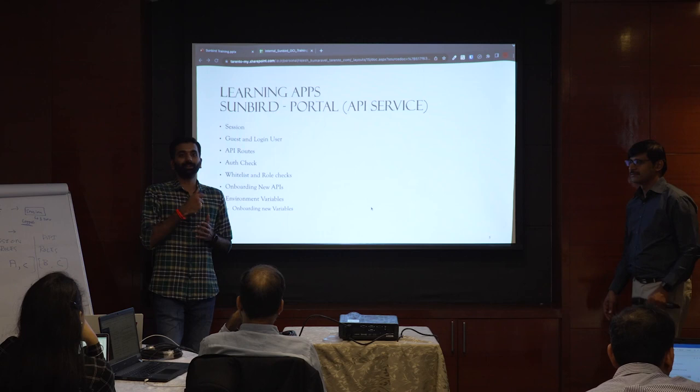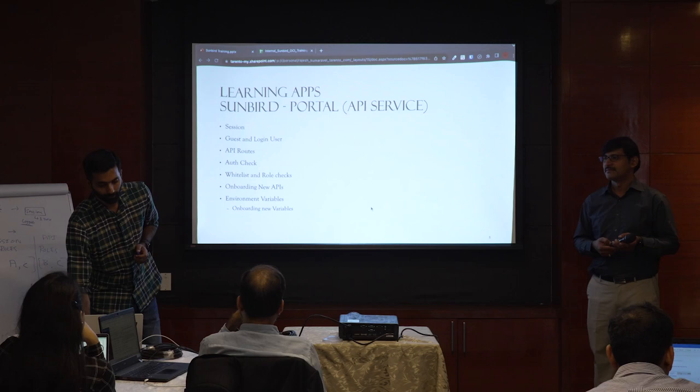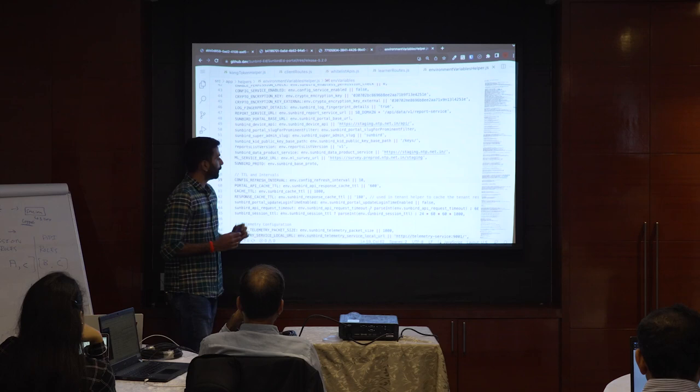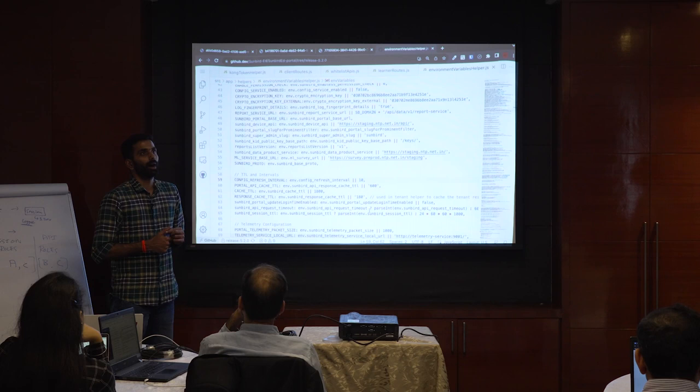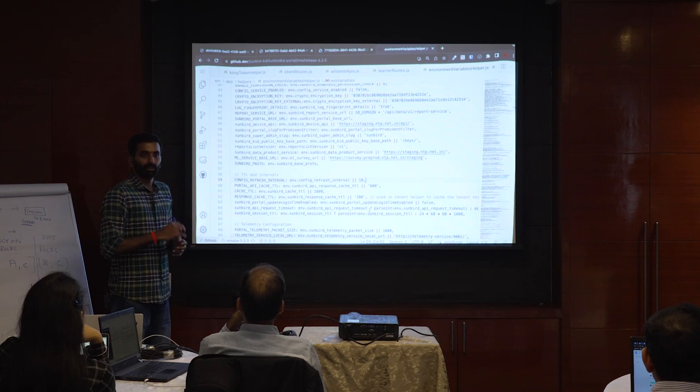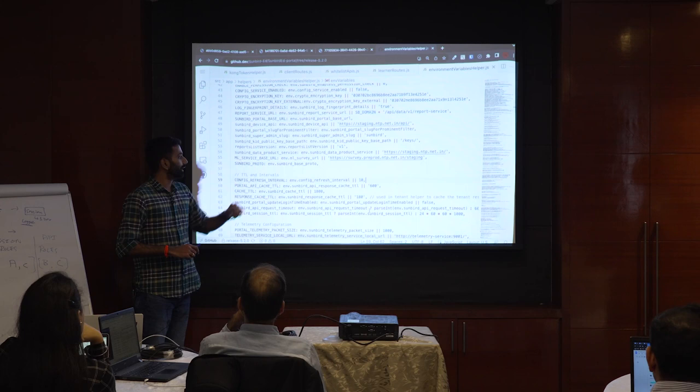So, environment variable, onboarding a new variable. We have spoken much about it, but anyway, I'll retouch on this. Whenever we onboard a new variable into the environment, let's say I need to have the application name differently, and it should be dynamic. For example, because in the browser I need to show the page title in the tab, I need to have it dynamically coming from an environment. So I'll write the colon and I'll declare the env dot this thing.